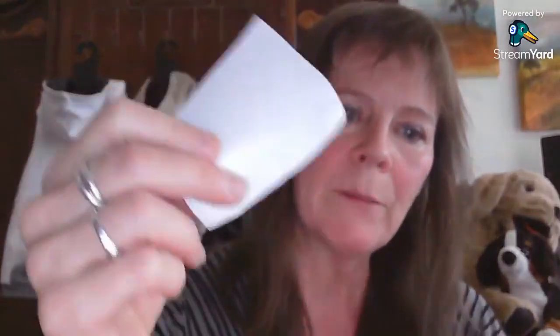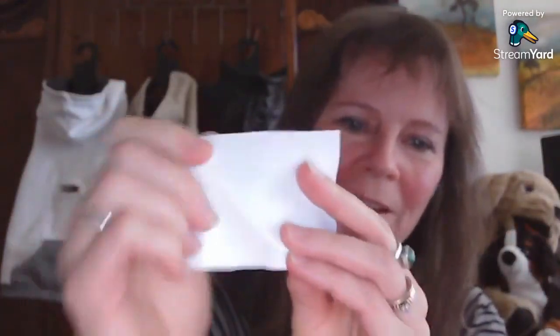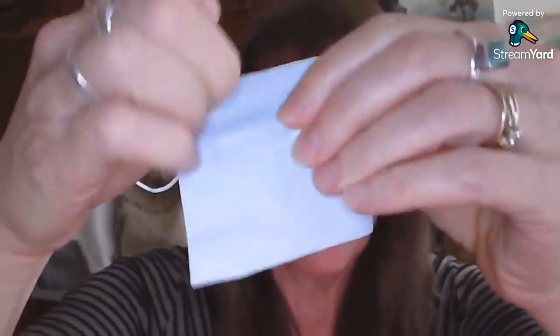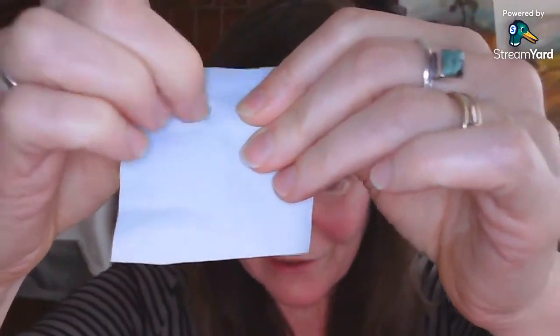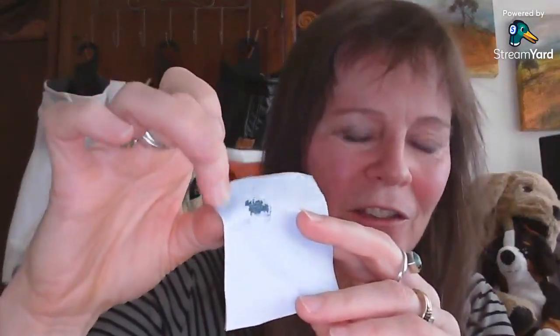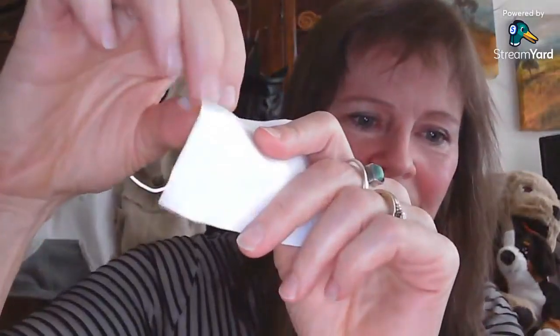When you're feeling these fabrics, it's really important to feel them out and see whether the laminate is going to stay with it. I want to show you an example of one that isn't all that great. I'll scratch this — you can see it's already starting to peel off just from scratching. So if you're in a fabric store testing out fabrics, just try a little corner and give it a little scratch. On the good one, it doesn't come off. You can feel the difference between these two, so it's really important to just test it out a little bit to see whether it's going to hold up.